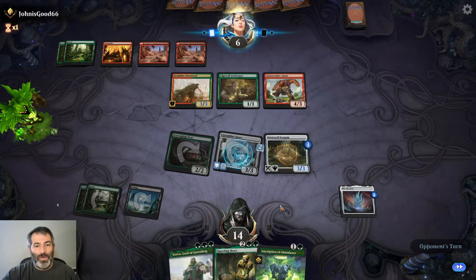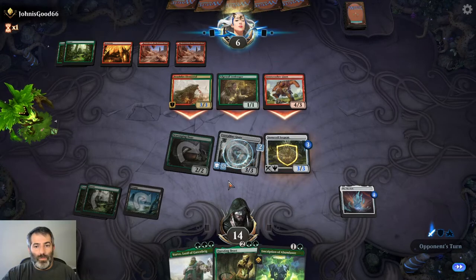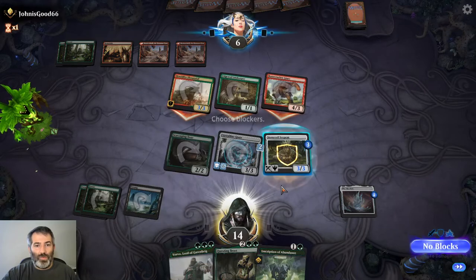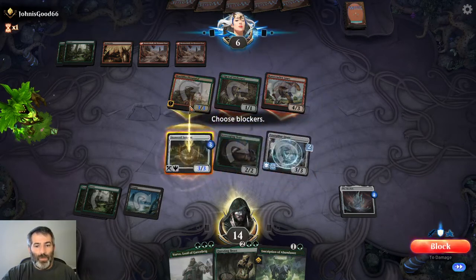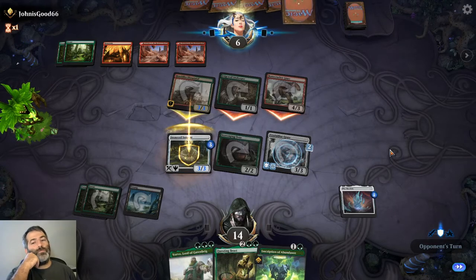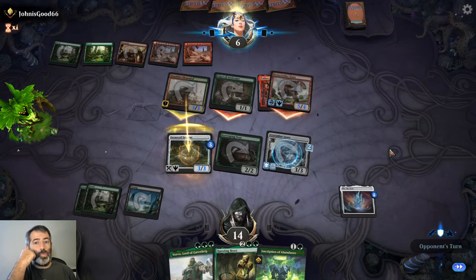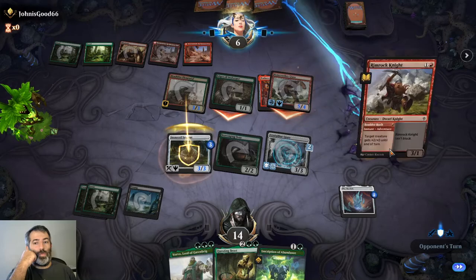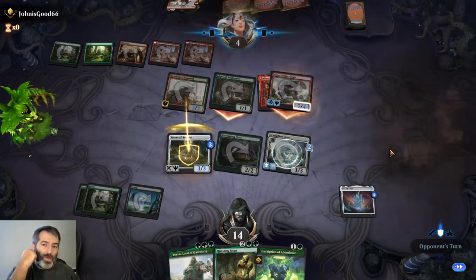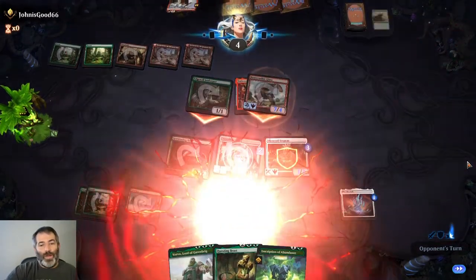Ooh, man. All right. I guess I should be glad he's not drawing his... Do you realize this guy has protection from everything? Ooh, boy. Well, let's see. That's 10. Okay, so I won't die to Embercleave. I shouldn't die to it, unless he has another pump spell. And I die to it. Embercleave. Well, that's how Embercleave gets you.